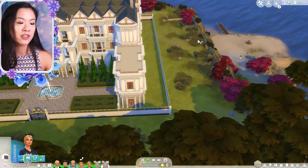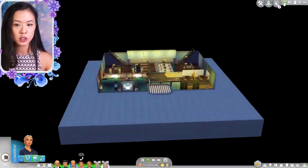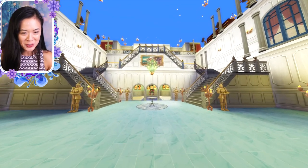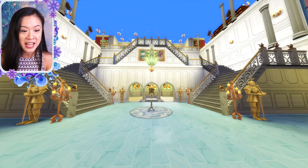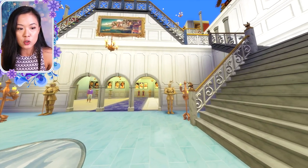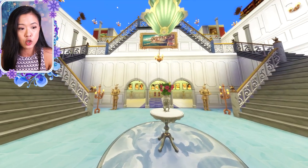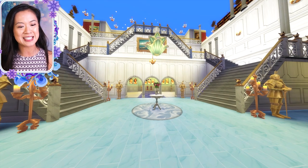Okay, let's go into our palace tour! We're starting on the first floor, then second floor, then third floor, then the bottom levels. This is our little entrance way — I had so much fun using the new stairs from the update. This is our entrance, and I wish you could see it with the ceiling on. I made so much use out of those stairs — they're probably my favorite thing about the entire palace.